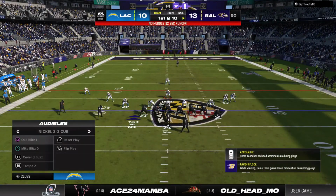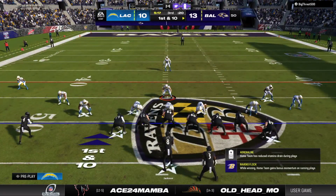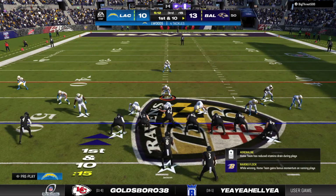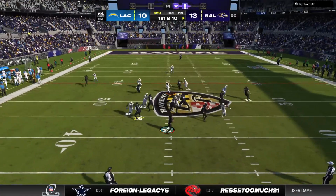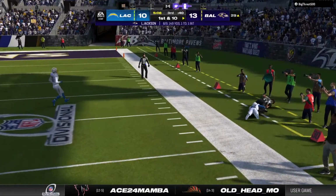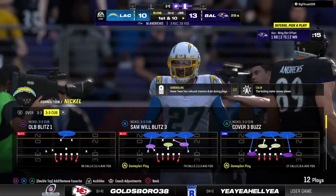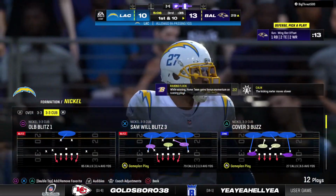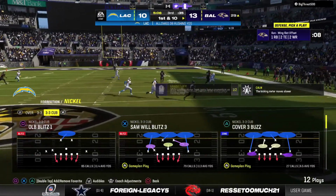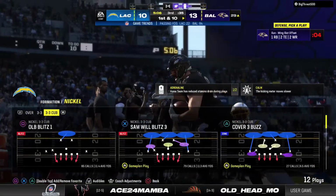And now they're in the hurry-up. That's good for a Baltimore Raven. First and 10 at the 50-yard line. From midfield now, here's Jackson. And this is going to be pulled in by the tight end Andrews. That's back-to-back plays of over 20 yards. This is going to be a corner route to their tight end, and I'll tell you what, it's man coverage, so that makes it hard for a linebacker to stay with it. And he's able to make the catch on the right side of the field and pick up the first down.